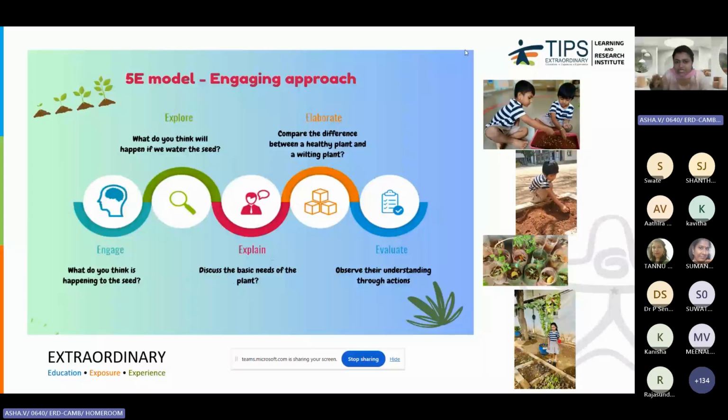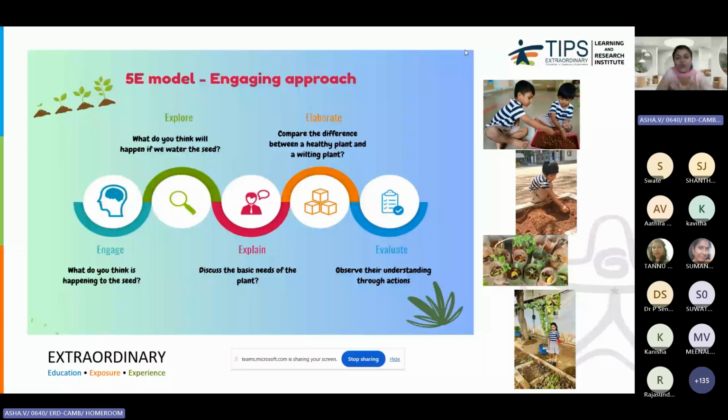there, it may absorb all the nutrients and the healthy plant may remain as such. So we should remove the weeds often. To evaluate their understanding, we observe the actions taken by them. So we got reflections like drawing the stages of plant growth, explaining how we get a plant from a seed. And we also noticed the learners doing a role play of what happens to the plant if we water it, and what happens if we don't water it every day.